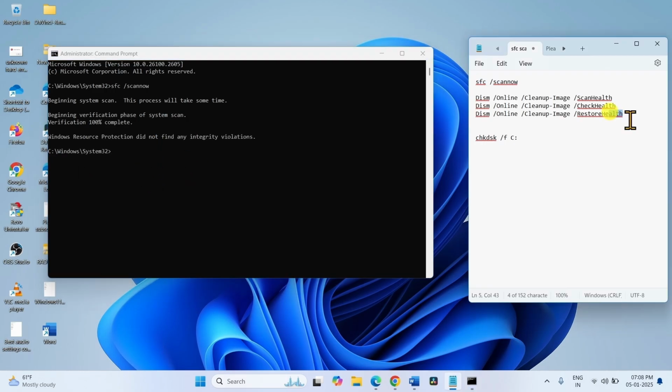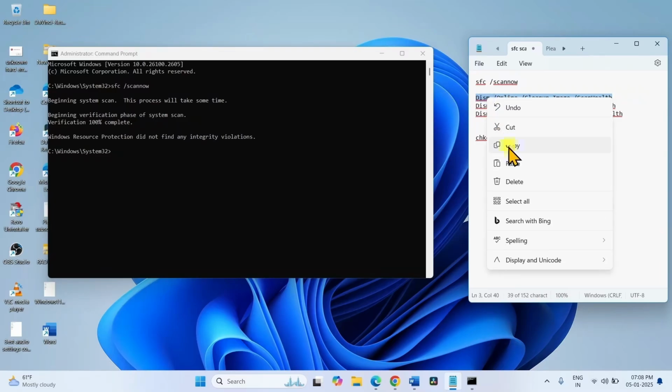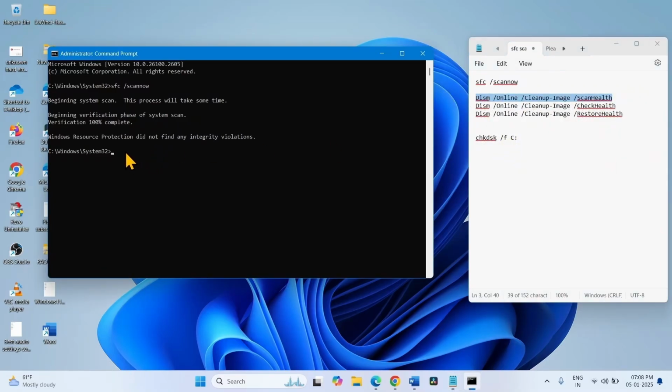Once completed, run these three DISM tools. Copy the first line, paste into the command prompt and hit enter.